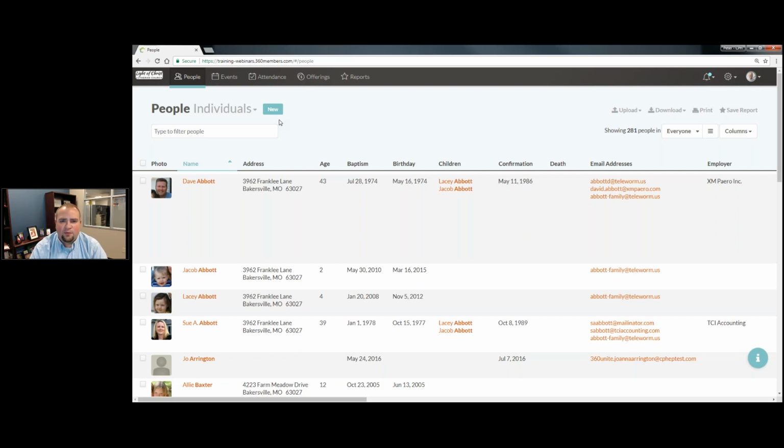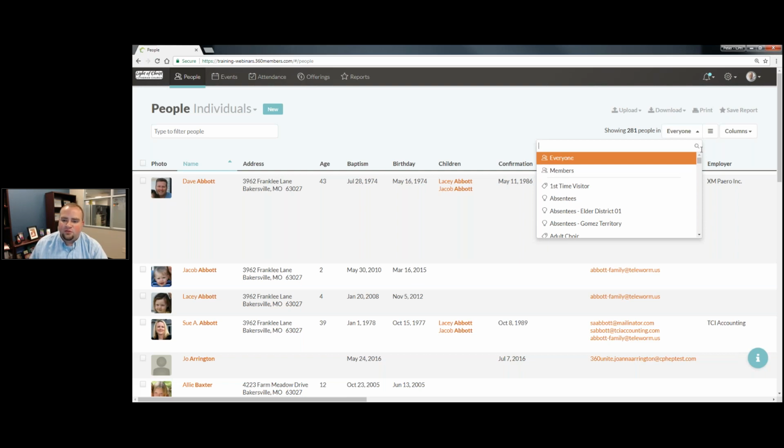Within Church360 Members, one commonly used feature is called Smart Groups. Smart Groups is a way to segment your members by some specific traits. So if you look in the top right corner of the screen that says showing 281 people in everyone, this drop-down selector will get you to your smart groups and also your tags.